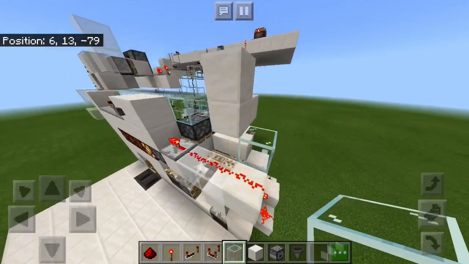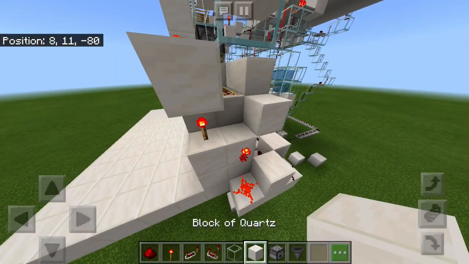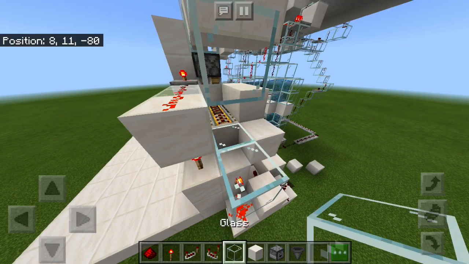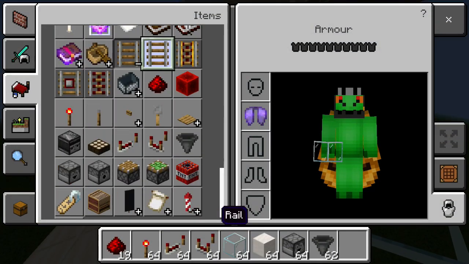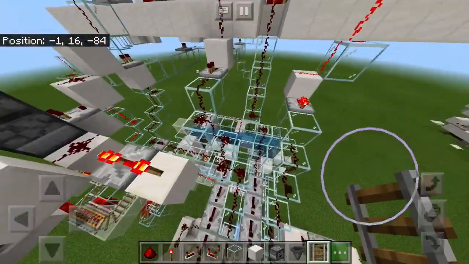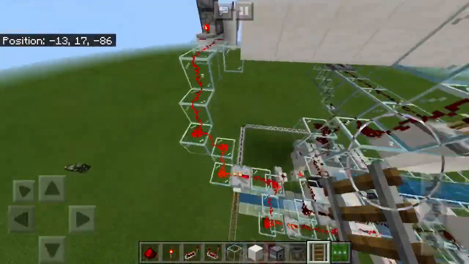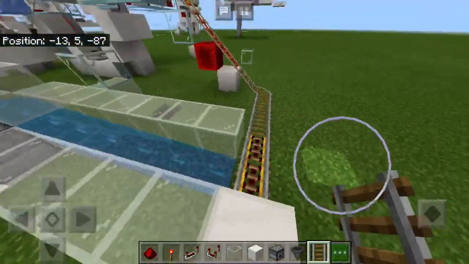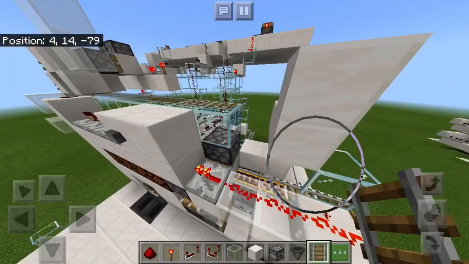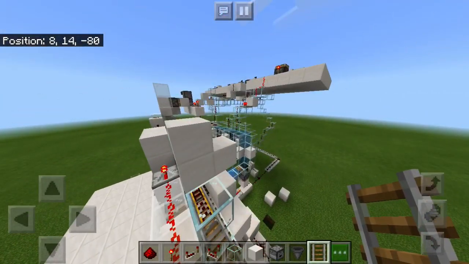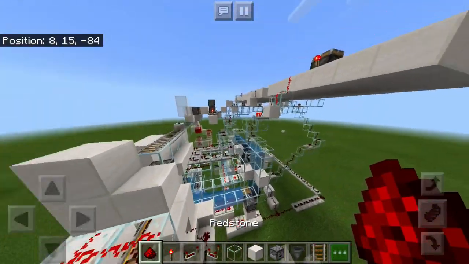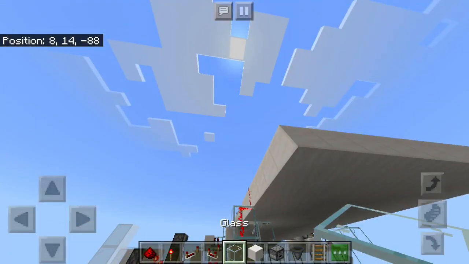We do need to rise a block up, but that isn't an issue at all. And then I'll just put some rail up here so that we can keep the minecart going. Oh yeah, a useful thing would be, did I break some redstone? I hope I didn't. A useful thing would be to bring the minecart all the way across and land it in here. It seems that we have enough time to do that today, so I'll add that in after I'm done with this bit. But yeah, make sure you get the redstone line across. Make sure not to link up with anything else, and then you'll be fine.